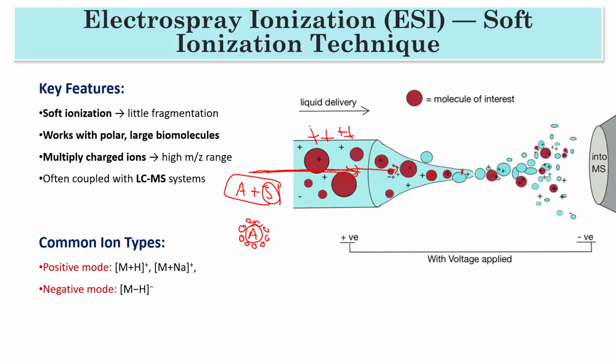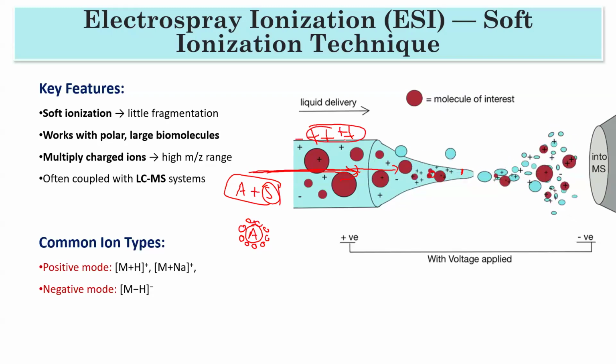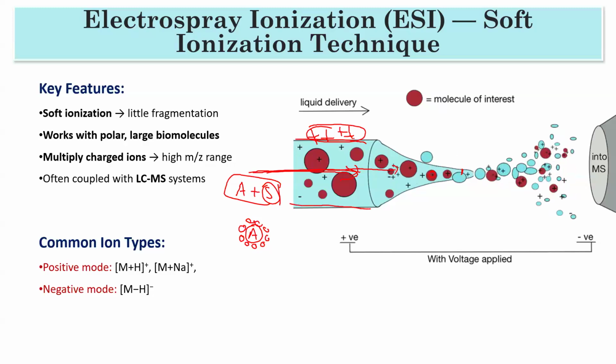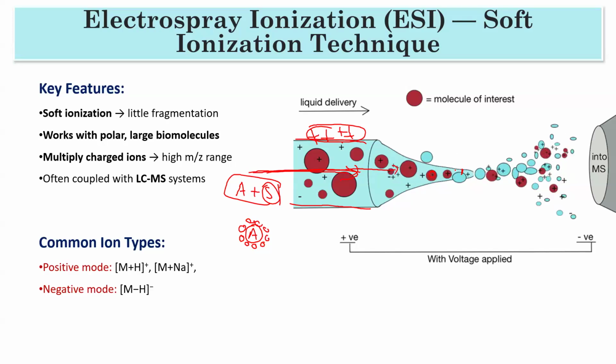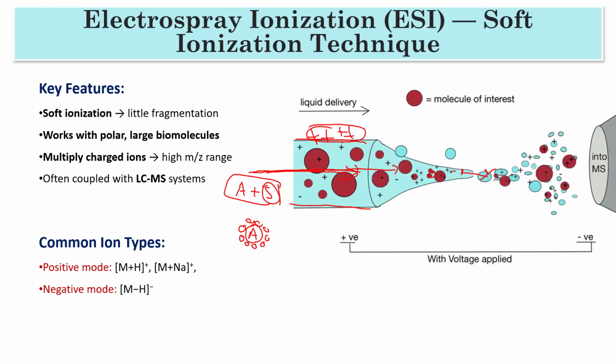But now you see, this needle has a very high potential. So what's going to happen? The solvent you are using, we are using such solvent only, gets ionized easily. Here I have shown positive charge. Even though it comes from this capillary needle, it becomes ionized, and then it is moving.